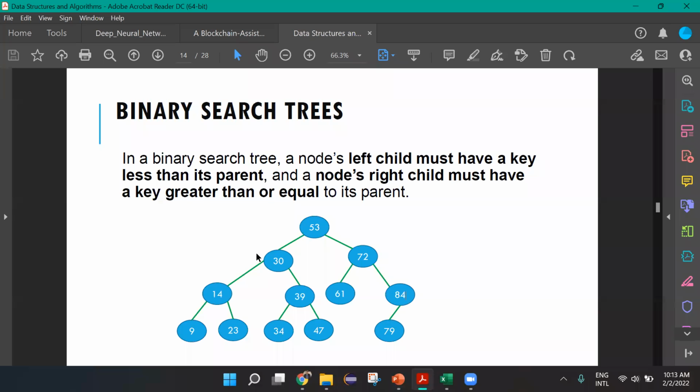So now we are talking about only this branch, like 30 is the root and 39, 47, 34, and that area. 72, 61, 84, those are in a different branch. In the same branch below, same branch below.